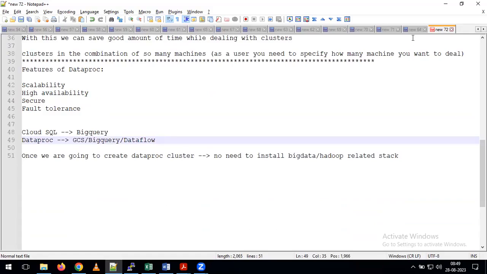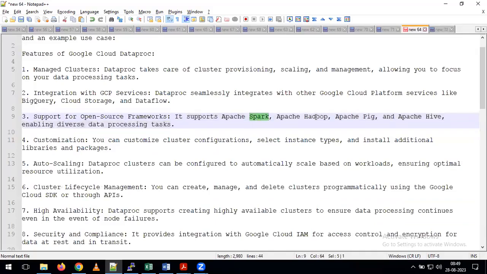What are the required open source frameworks we have here? Spark, Hadoop, Pig, Hive. Like this, we have so many different open source frameworks. All those open source frameworks are automatically installed on top of your cluster.